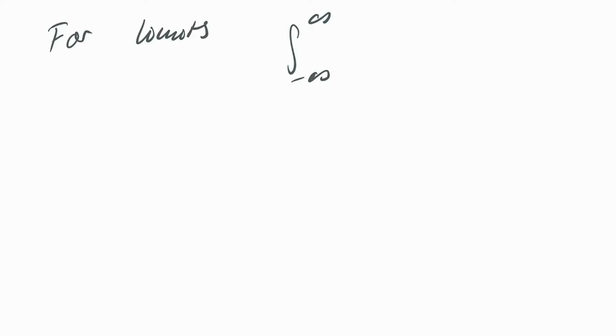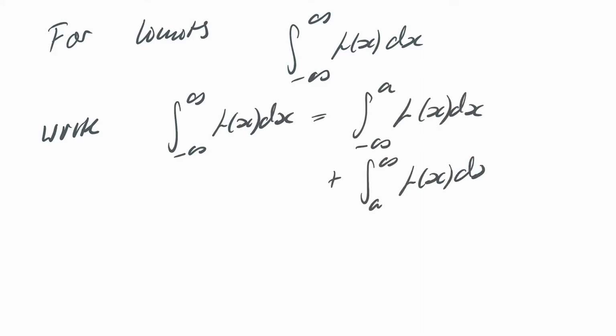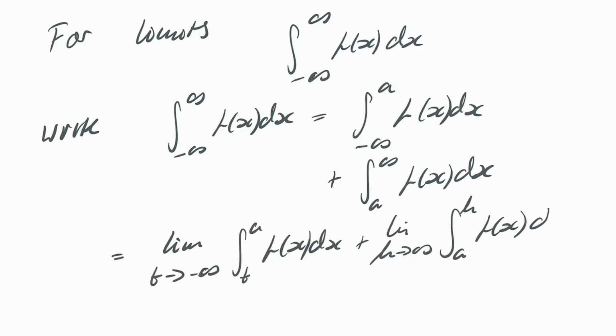For limits to minus infinity, it's the same deal. For integrals from minus infinity to infinity, one needs to be really careful not to evaluate these at the same time. What we do is we write, assuming f is integrable over the whole range, we split the integral up somewhere convenient on the real line, some point a, and then we evaluate these using limits. Then you can integrate and evaluate as normal. The reason we do that is you can end up in all sorts of problems if you try and evaluate both limits simultaneously. Things might cancel out where they shouldn't, and so on.